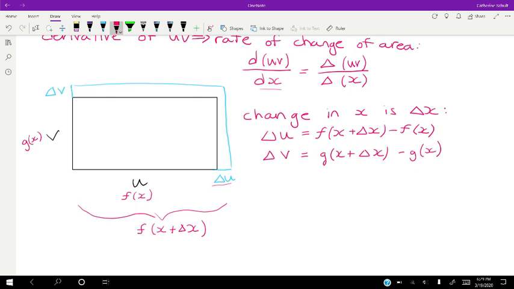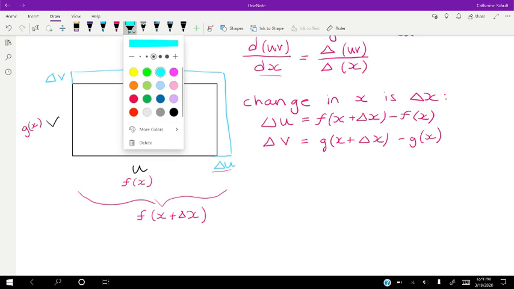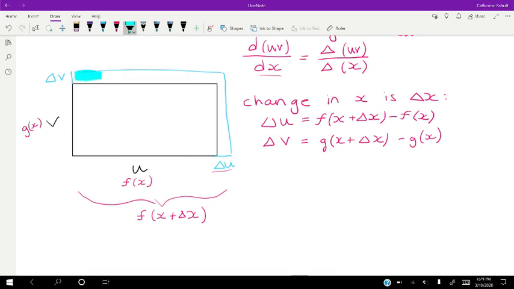All right, so this is our setup of the situation we've created. And now we're going to focus on the change of area. Okay, so the change of area going from this black rectangle and then extending to the black rectangle plus the blue. And we can kind of see, before we even start writing things down, that the change in area is this stuff, right? This is how the area is changing. Okay, so that's where we're at.